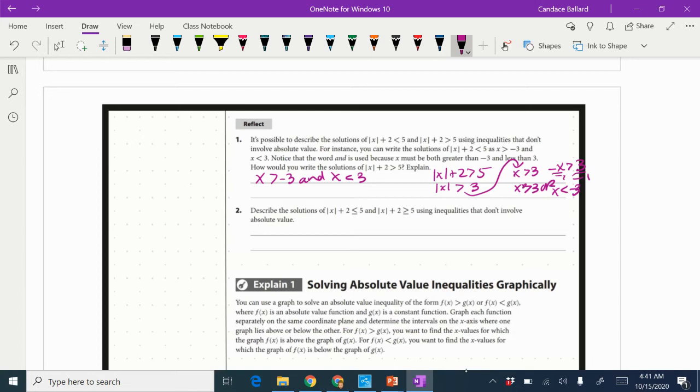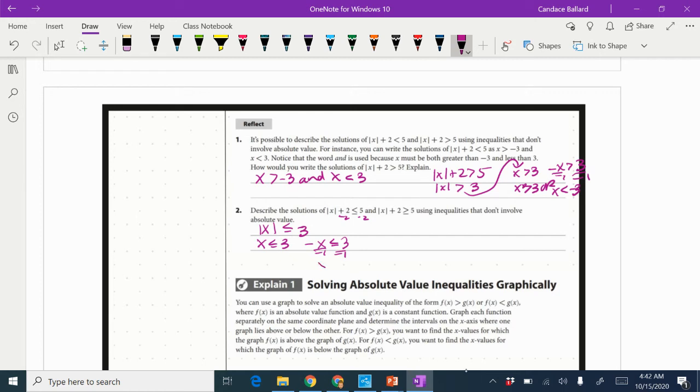All right, now they want us to do the same thing, but we're going to now use a less than or equal to. So we've got the absolute value of x plus 2. I'm going to go ahead and just subtract the 2. So less than or equal to 3. And then I'm going to write it as a positive expression and a negative expression. And this is why I wanted the positive and negative on the expression versus the number, because that way you don't forget to do that inequality sign flip.